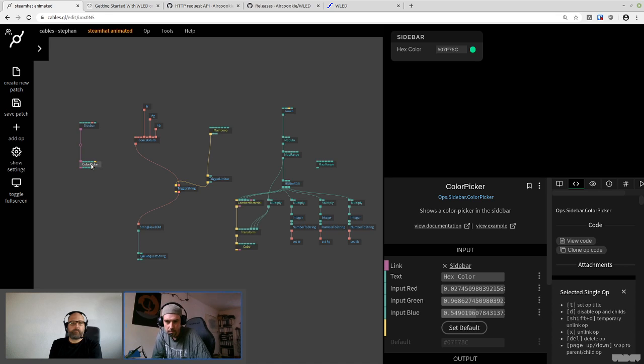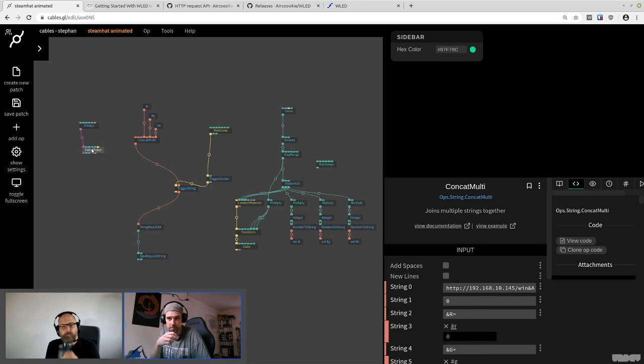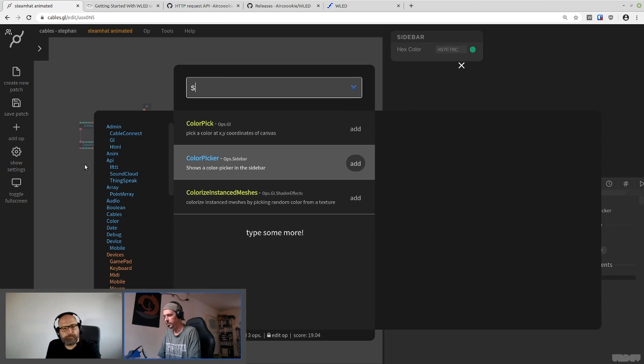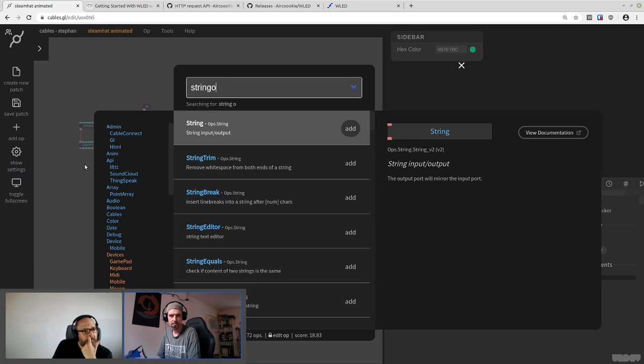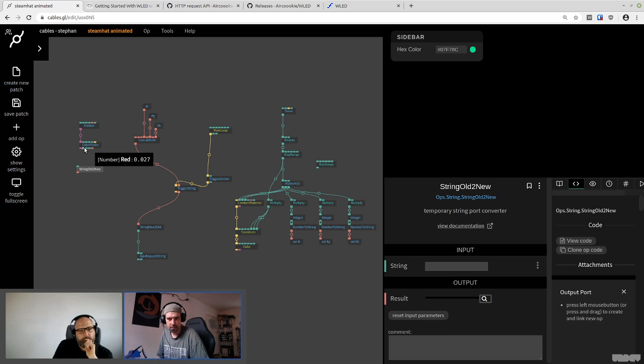And there we go with the RGB, and now we only need a lot of string conversions. Oh no, this is a number. I'm sorry. Number to string. Yeah, sorry.